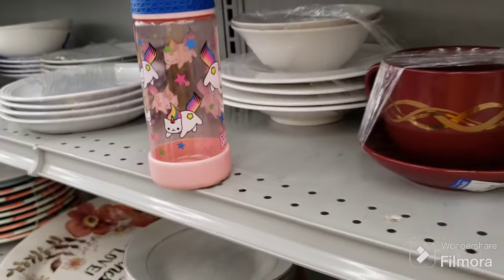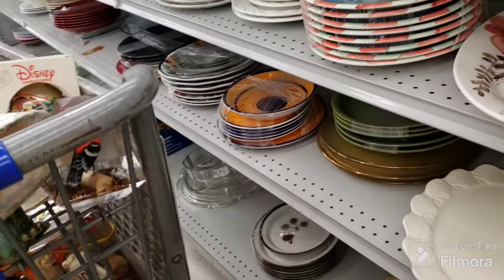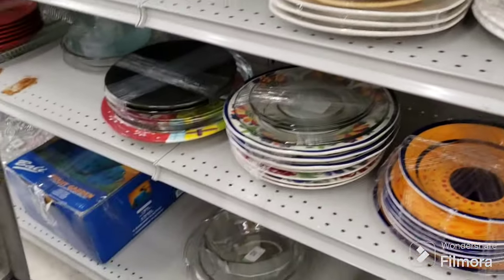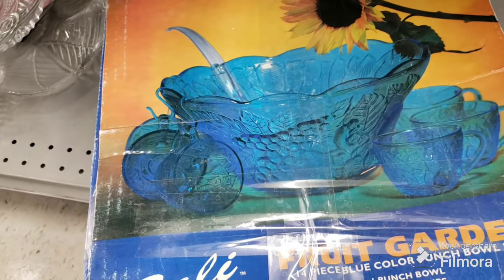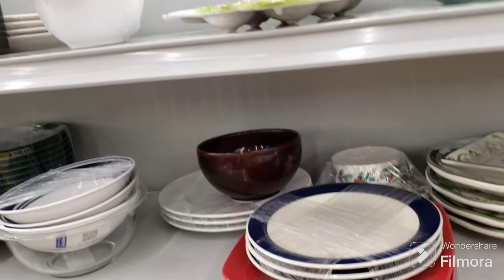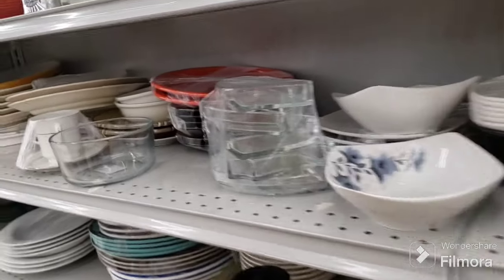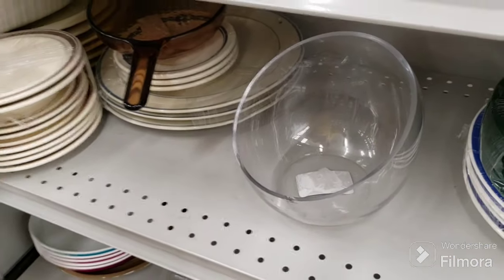Look at the unicorn kitty cats — how cute that is on that bottle. We have a nice mirror up there. And always pinned to the first comment under my video will be a link to a playlist of all my thrift with me videos — please check out the older videos. Oh, look at this Valley Fruit Garden blue punch bowl set — wow, $6.09, isn't that gorgeous? In its original box. Too bad they don't really sell that good. This is a pretty color too. Not much to show you here in the dishes. One of those angle bowls is still here but it's chipped, so I doubt anybody's gonna get it. That is it for the plates and dishes.